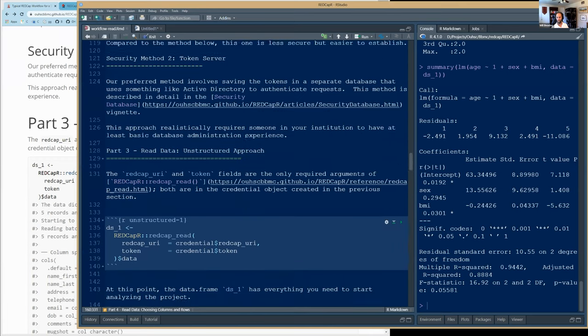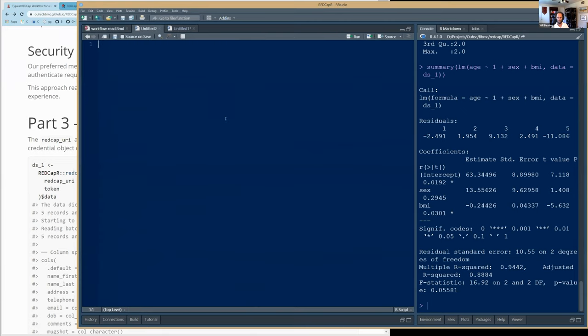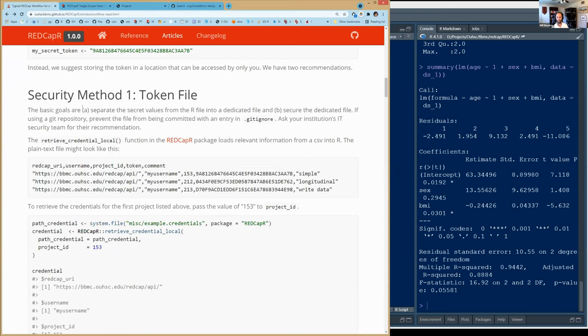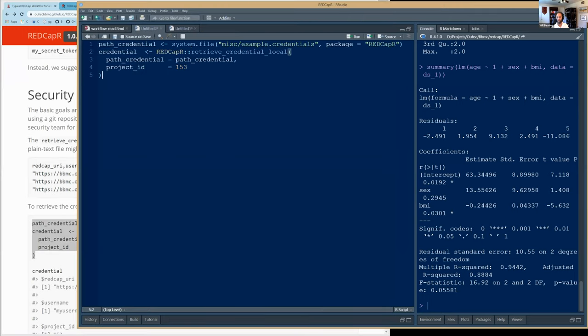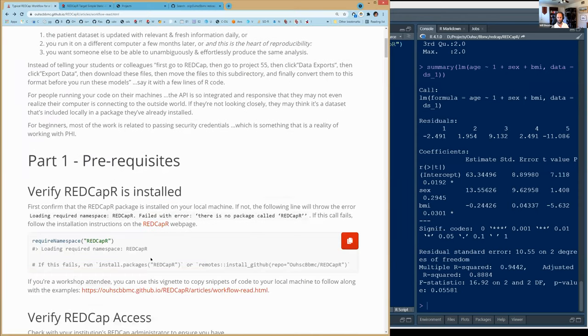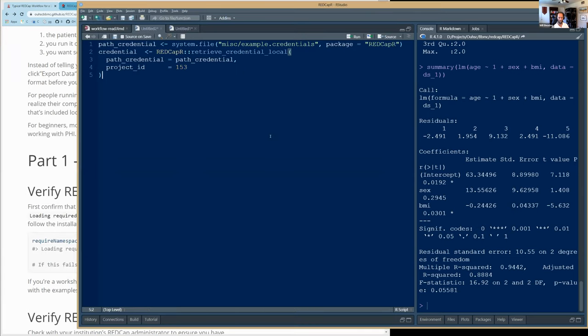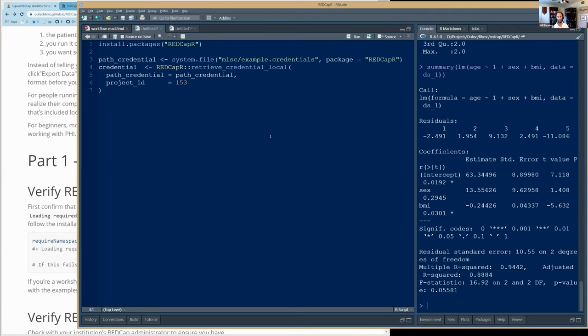So essentially there are two things you need to execute. I'll mimic what you guys are doing. The first thing we need to do is retrieve it from the token file. So I'm going to copy this. And if you have REDCapR installed, let me back up. Run that code in the chat to install REDCapR. Now that REDCapR is installed, you'll have this file built in. So we're going to get this file and then pass that path to this function. And I just pasted that in the chat.